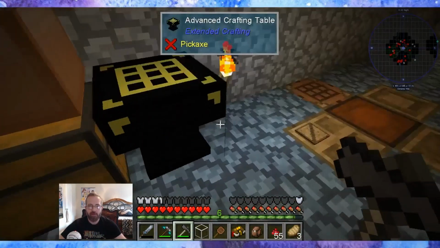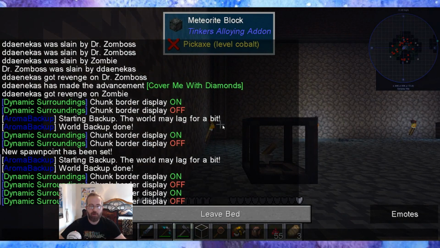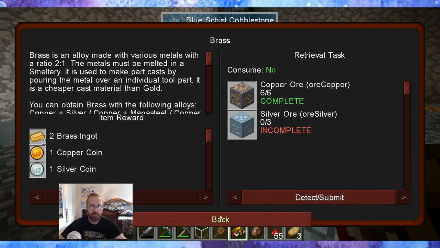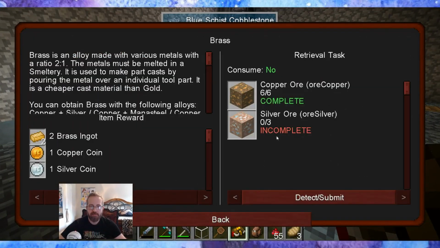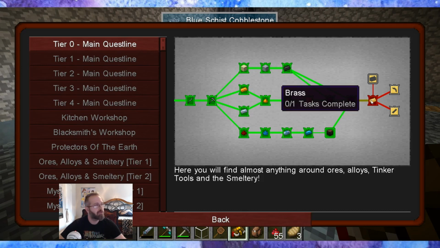It's nighttime. Let me sleep. I put the bed over here. I'll sleep, and then I'll start working on what I wanted to work on today. We need to find silver ore so that we can continue with the brass to make the molds. I could make molds out of gold, but I need to do this quest anyway, so I'm going to try to find silver today. And that means I'm going to be branch mining.